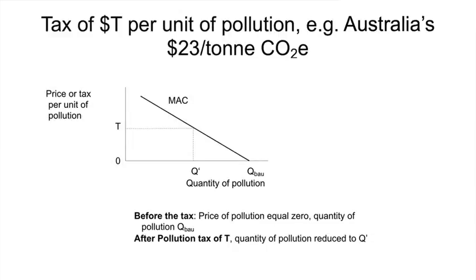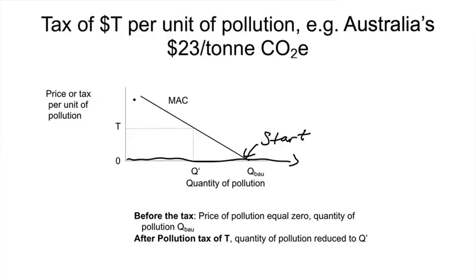So let's think of our simple model. We've got on our horizontal axis again the amount of pollution. And at the moment, pollution's a free good, so we can pollute for zero. So we're operating here at quantity business as usual. So this is our starting point. And what we want to do is reduce the amount of pollution. And remember that that's done along the marginal abatement cost curve. That has the lists of activities that we change that involve much less pollution. And as we reduce pollution more and more, it's more and more costly things we have to change.